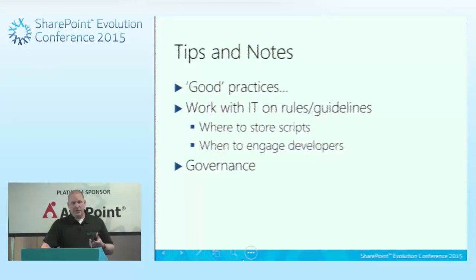At the end of the day, we're trying to save them time and effort. They've got bigger and badder projects to work on. If we're just tweaking the way that a view looks, it's not something we necessarily want to use those resources for because they're pretty valuable guys. So where to store your scripts, when to engage developers. Again, we want to fill in that little gray space between power users and developers. We don't want to start trudging forward and making more and more complex things. We need to be integrating with those folks.